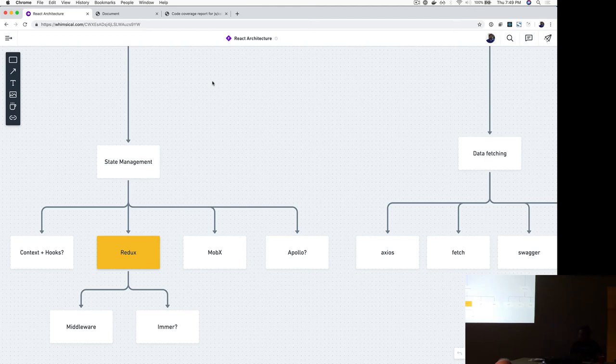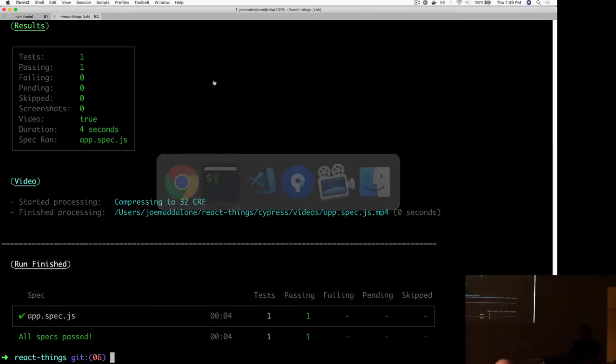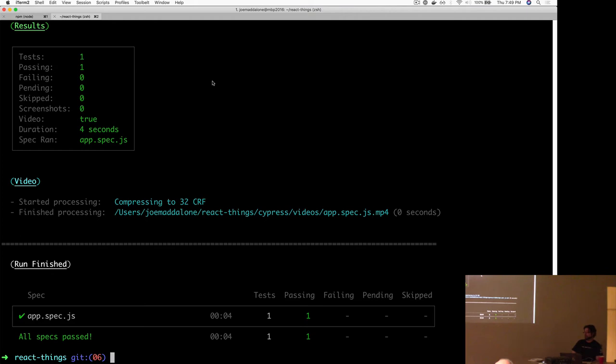So, are things moving away from Redux? I heard that. Well, that's what I was saying. Context and hooks get us really close. React has become much more capable of managing shared state. But I need middlewares now. Yeah, we just need middlewares. And what I was saying is, I don't think anyone is 100% sold on that yet. But there's a lot happening there. There's a lot of cool stuff coming out.